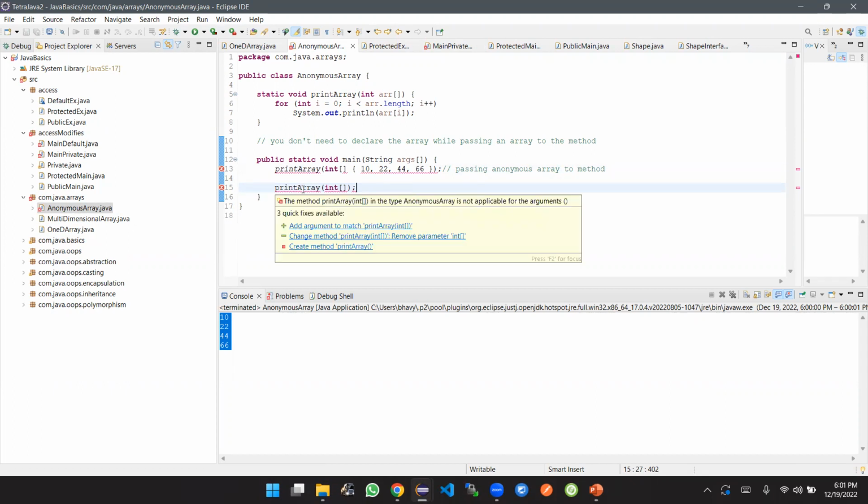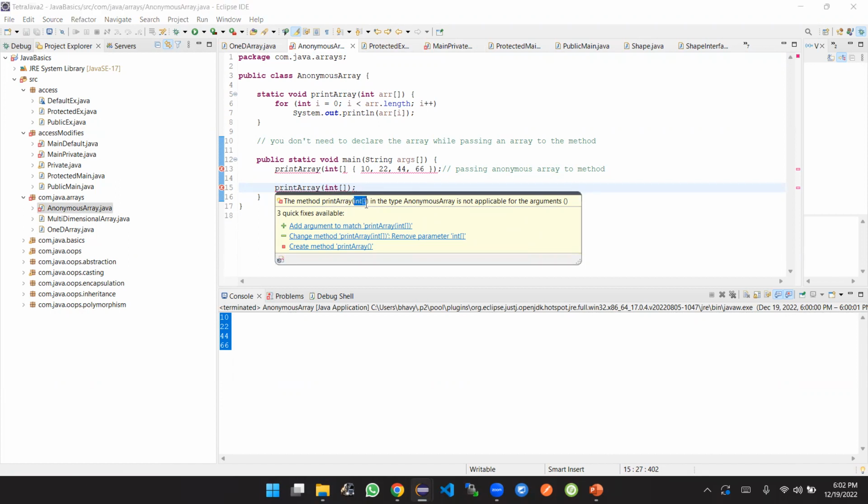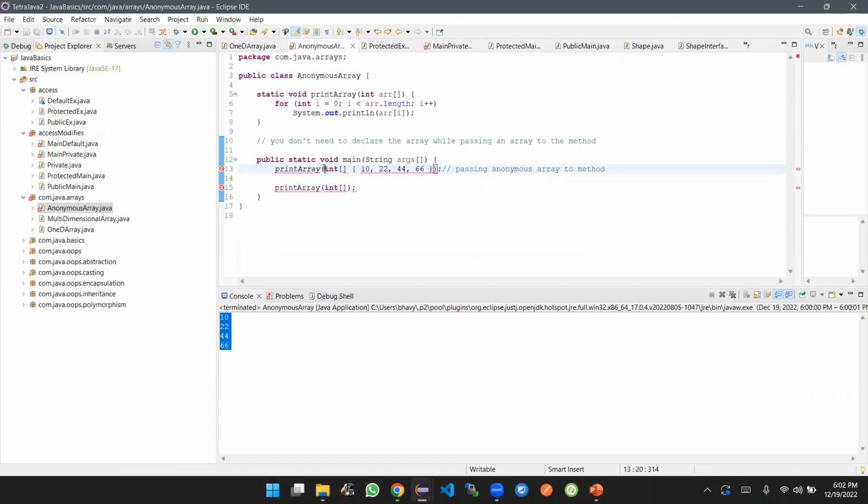So you'll get the same exception, the same error. You're trying to pass an integer array, but because there's no new keyword, it's not taking int array as an array. It's taking it as a class. If you pass the new keyword, then it will take it as an array object. Without the keyword, it won't.